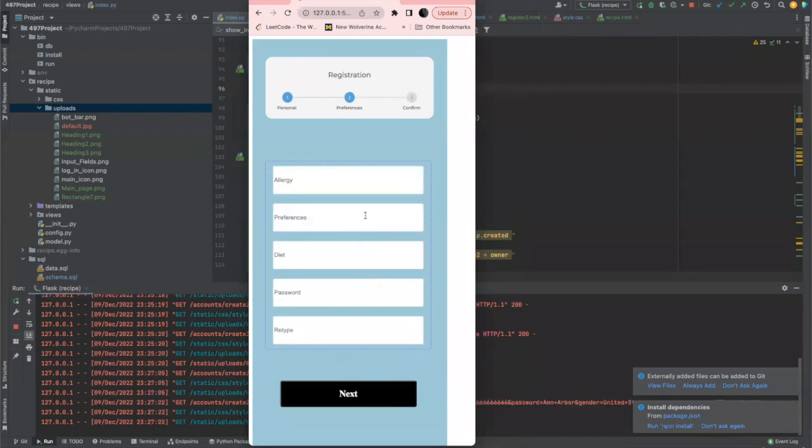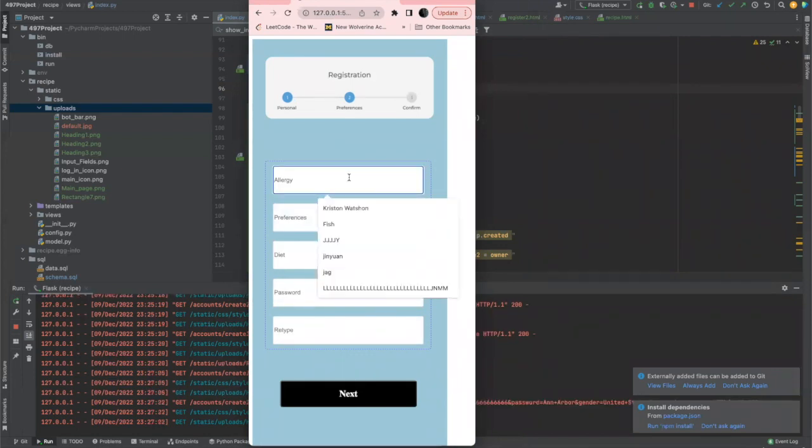Then I go next. As our primary persona focuses on people with special needs on food, for example, with allergy, and also want personalized preferences and suggestions on recipes.